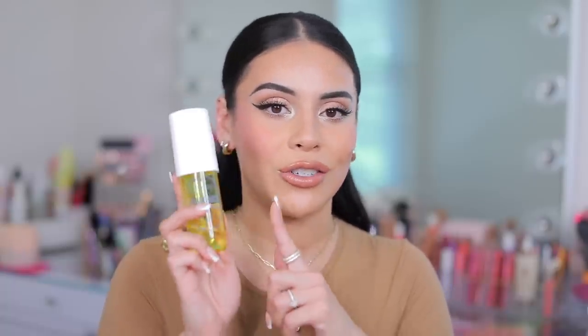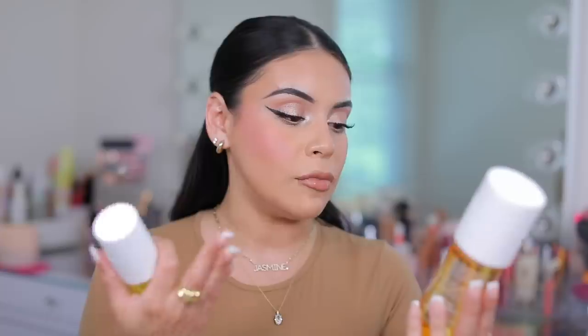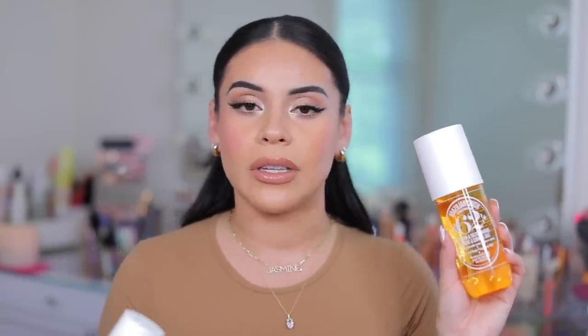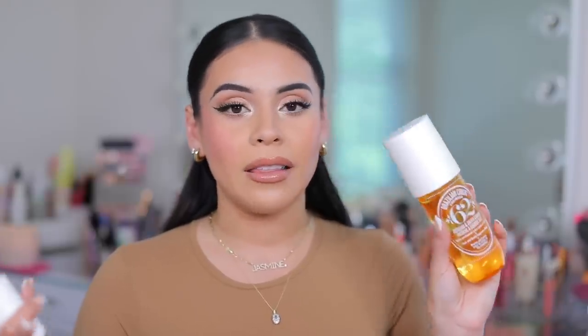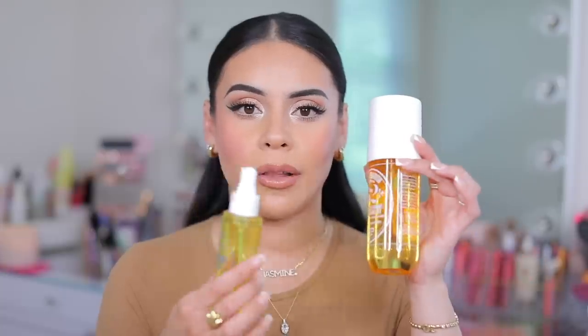More body products here. I have this hair and body mist from Sol de Janeiro — this is the Rio Radiance. This is one of their new limited edition scents and wow, this did not disappoint. I started off with the small one and ended up getting the big one because I love it so much. I'm a really big fan of the Chariosa number 62 scent, which is very sweet — literally pistachio and salted caramel — summery, tropical, warm, and extremely sweet. Comparing the Rio Radiance to number 62, this one is definitely more floral-based versus the caramel vanilla base. So if you love florals, you would really love this one. It's tropical with a floral, slightly sunscreen-like scent. It's the perfect summer scent.